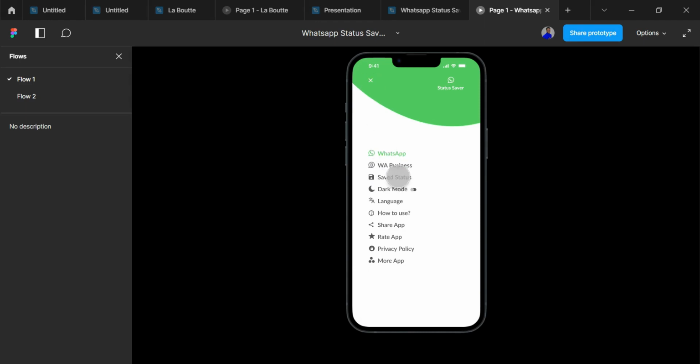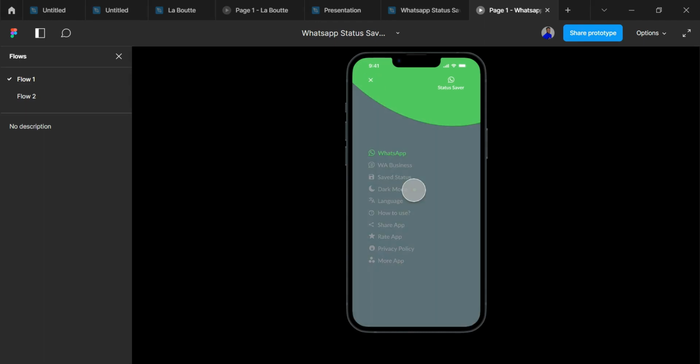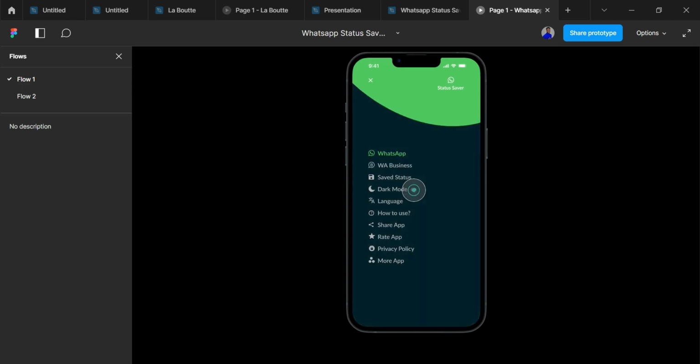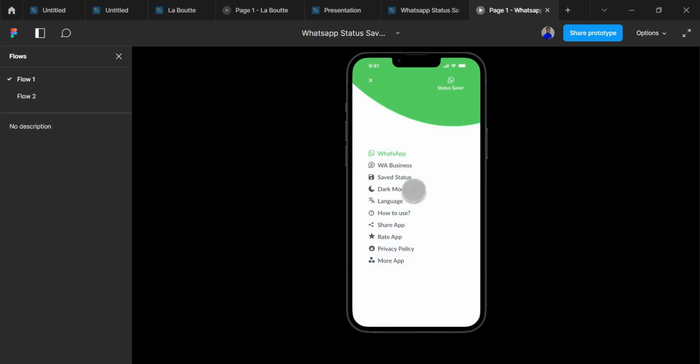So I can also click on dark mode. It's going to change to dark mode. If I click it back, it's going to change to the other side. You get it? So dark mode and the other side. All right, so that's also working well, right? So others aren't working yet because I've not actually created their screen. All right, so now the experience I was talking about is this. I'm gonna close this.